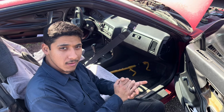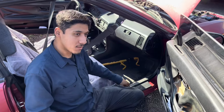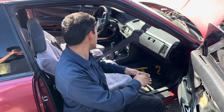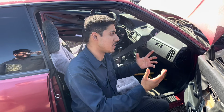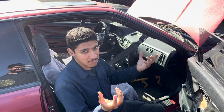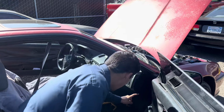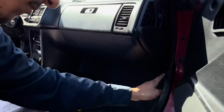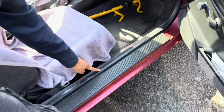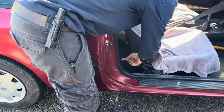Typically, you run the signal and the power on the same side, okay? You don't want to do that with the RCAs because sometimes you'll hear some sort of static. There's some sort of electromagnetic disturbance or something like that, okay, guys? So what I did is I routed my power cable. I made it go invisible under here, and I made it go through here. So you guys picture it. Yes, you have to take these off. These are just clips. So you take it off, and I made it go through here. It goes behind this dash, and then it finally goes under the seat.